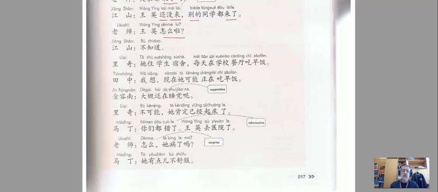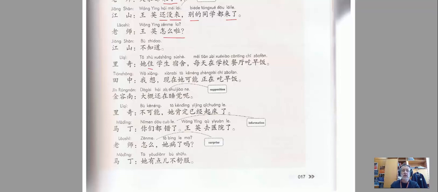It depends on the circumstances, but generally speaking, the information conveyed in each part is separate to the information conveyed in the other parts, although clearly related because it's all part of the one sentence. So this is our new word for this week, 住, 他住学生宿舍.